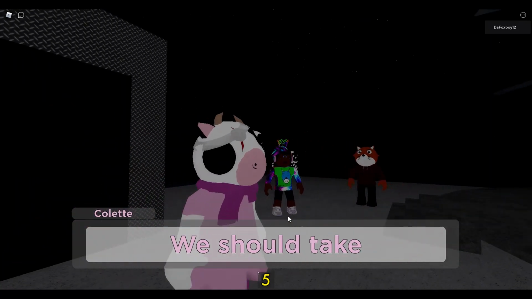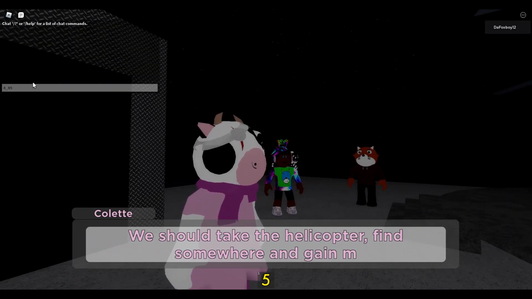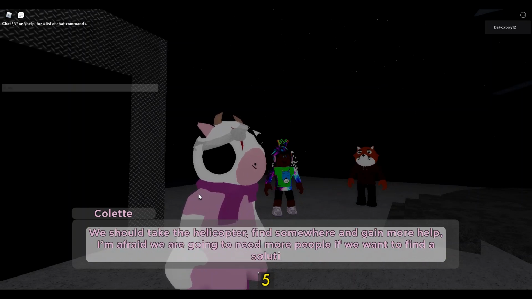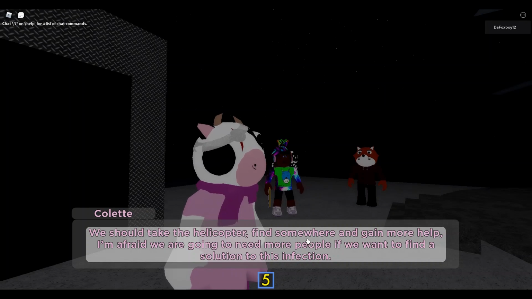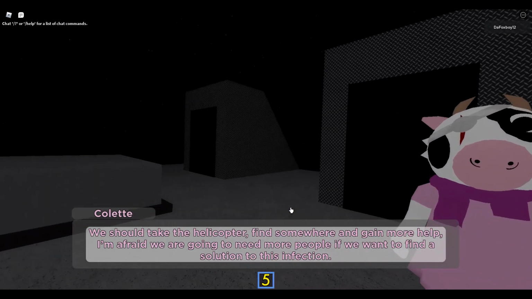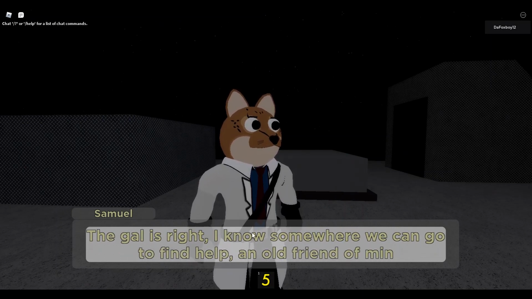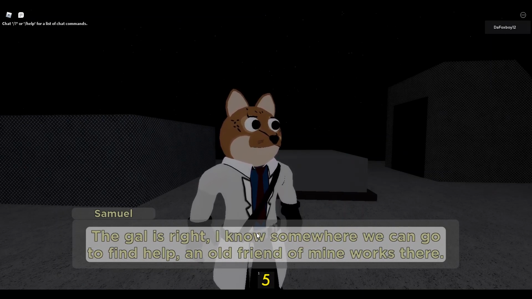Oh my gosh, we finally did it. We didn't even find out the fourth code, we just guessed. We should take the helicopter, find somewhere, and gain more help. I'm afraid we are going to need more people if we want to find a solution to this infection. Alright, whatever you say. Oh look, I can actually hold the key card in the cutscene. The gal is right. I know somewhere we can go to find help.